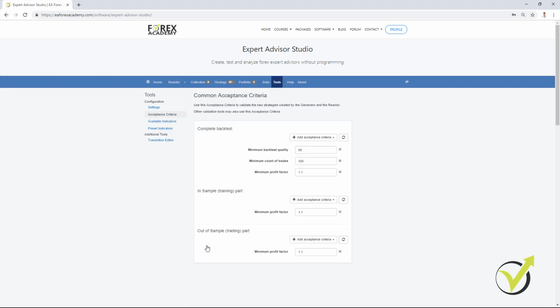Yes, I want the final backtest with the last parameters to be validated with the acceptance criteria, and I have already set it in the generator. It's the same here. So I would like my strategies to have 1.1 profit factor for the complete backtest, for the training part, and for the trading part.